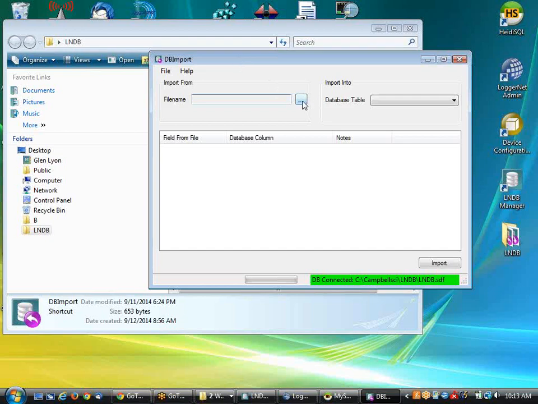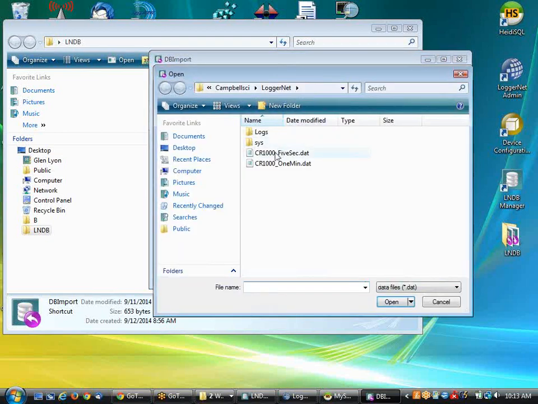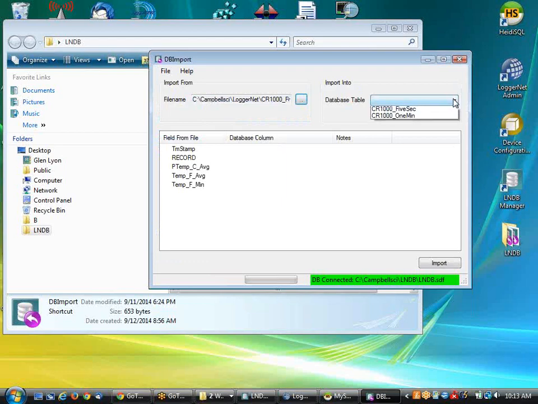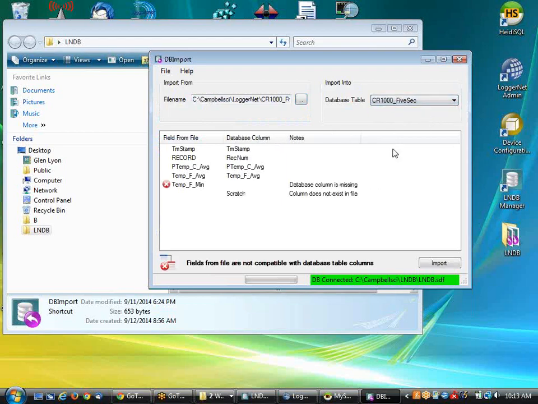I mean, if I pointed to, I know I'm collecting that data here, 5-second data, and I point to that 5-second table, that's some of the information. I mean, I changed it. I changed the file, or I changed the program, excuse me.